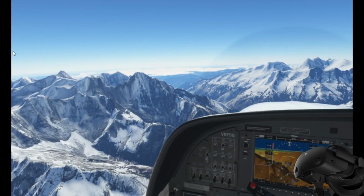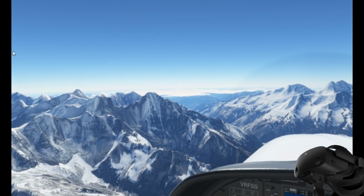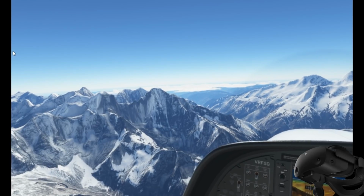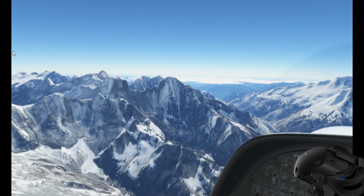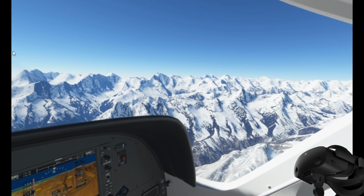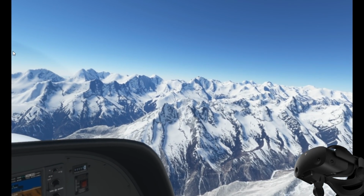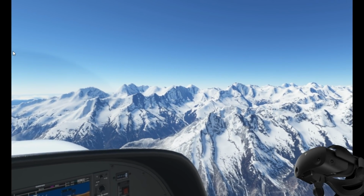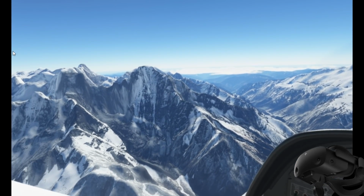So guys, as we descend, just passing 23,000 feet, Lukla is in that valley over there, and we're going to attempt a landing, perhaps the hardest part of this whole flight. To be fair though, I think Courchevel is as dramatic of an approach, even though obviously the European mountains are nowhere near as high. This is what this sim gives you: the whole world to explore in this level of detail in VR. It's a dream come true.